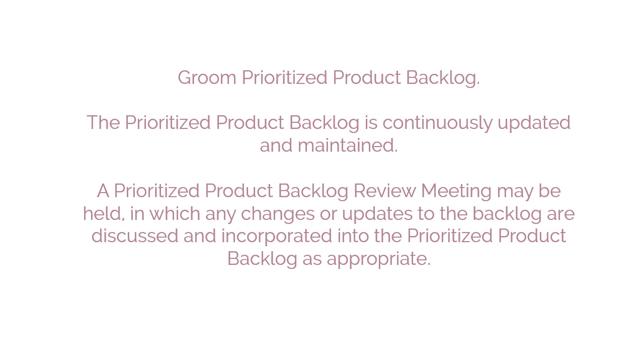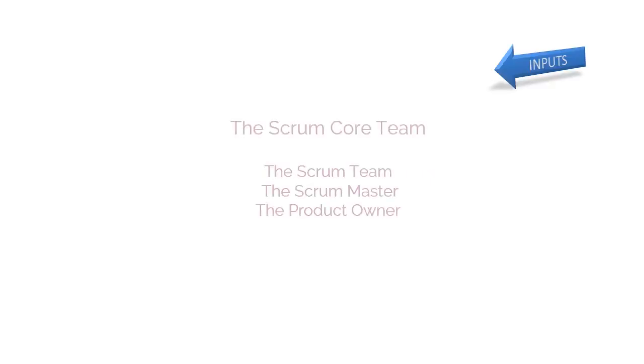Now that we have understood that there are three processes involved, let's learn them in detail. We are starting with the process Create Deliverables. Here, we will be learning about the inputs, tools, and outputs involved in creating the deliverables. The first source of input is none other than the Scrum core team itself. It, as an input, consists of the Scrum team, the Scrum Master, and the product owner.